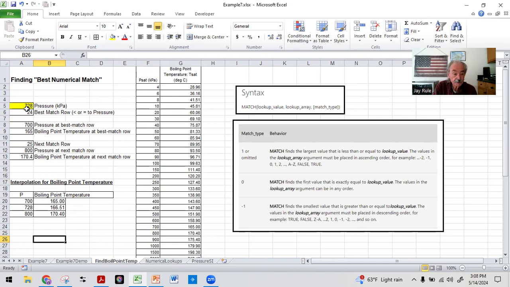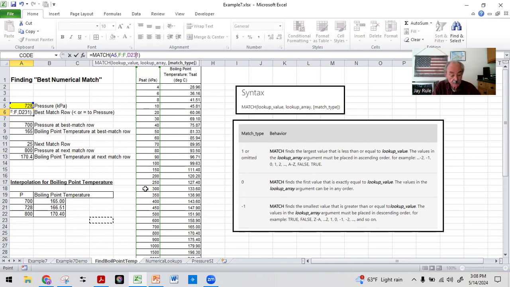So in using match, this match type is either going to be 1 or 0 or -1. And that is very important depending on the way your numerical data is arranged: ascending order or descending order. If it's not arranged in any order, if it's just a jumble of numbers or a jumble of text, that's when you use match type 0, where you're looking only for an exact match.